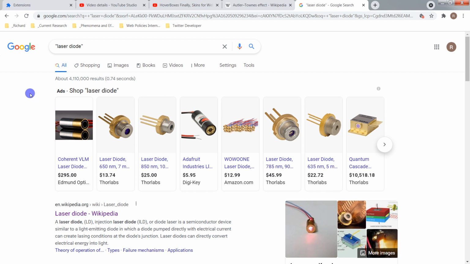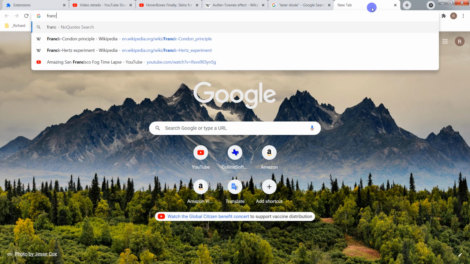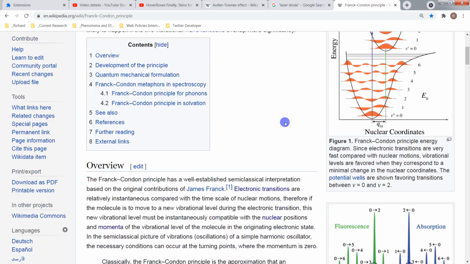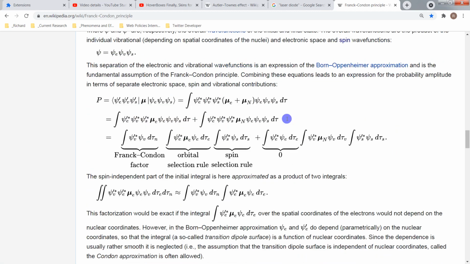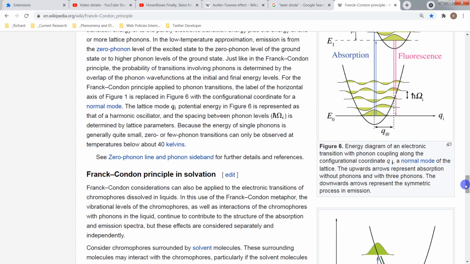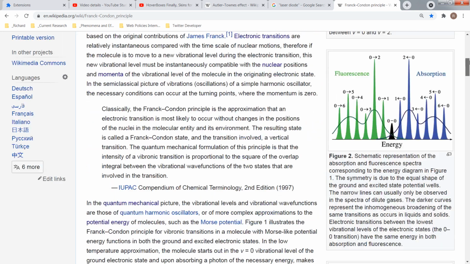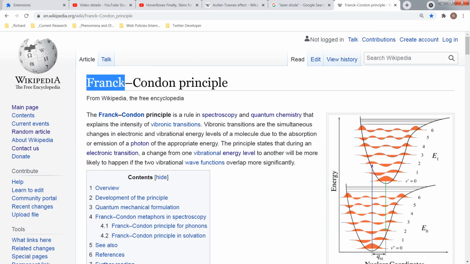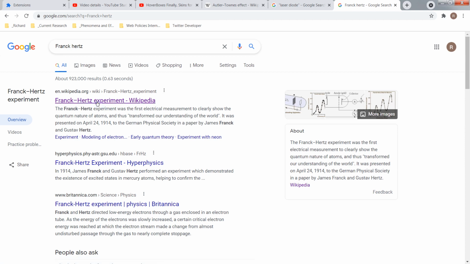And that's where things like, if the schools would teach, let's see, Frank, let me check one more, see if I can remember it. Frank, there it is, Condon. I knew it. This is a classic experiment, and let me see if I can find it. Maybe they have it. It's an ionization. Oh, wrong one. I think I got it wrong. Condon principle. That's right. Sorry, Frank Hertz. That's what it is. Okay, I'll get it right. Okay, I think it's the same. Frank Hertz. I think it is. There it is. Frank Hertz. Okay.